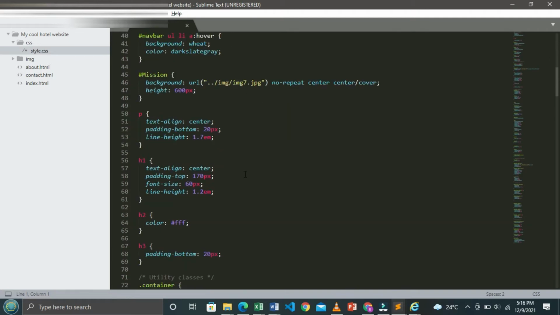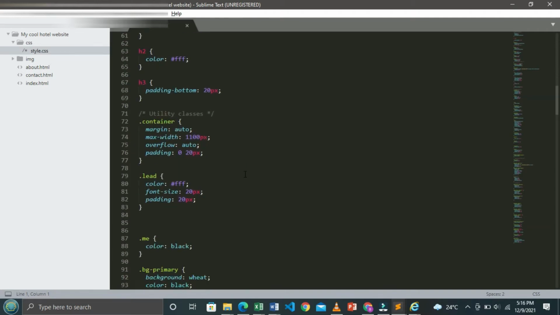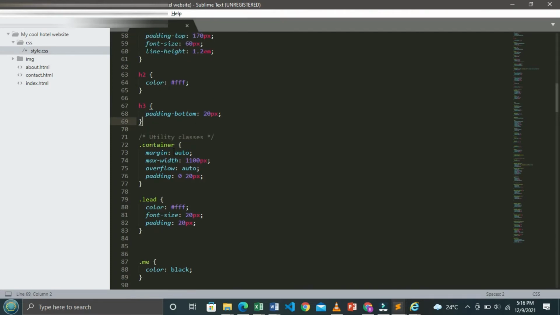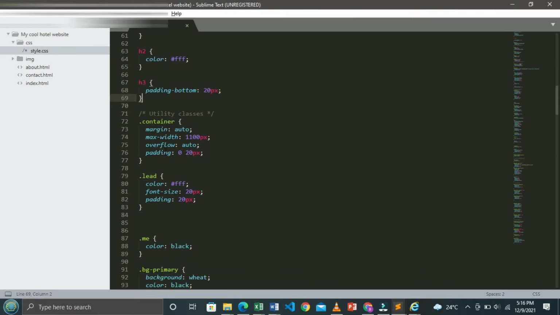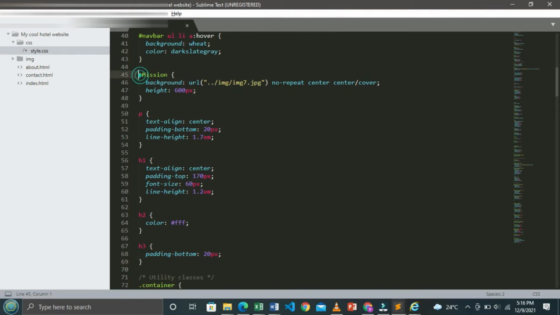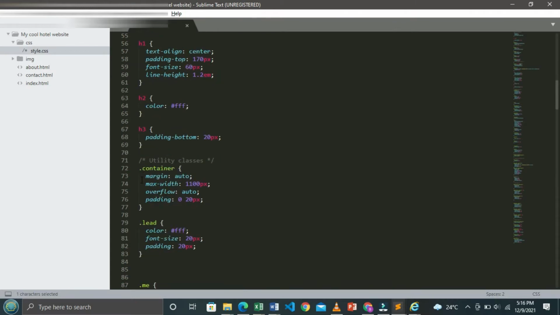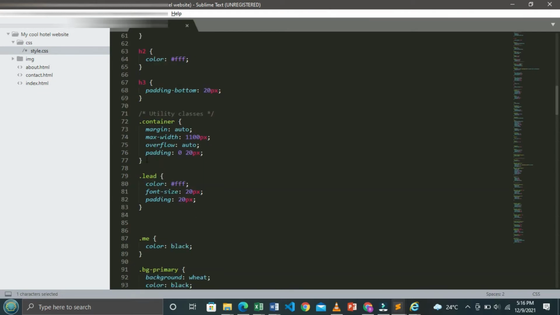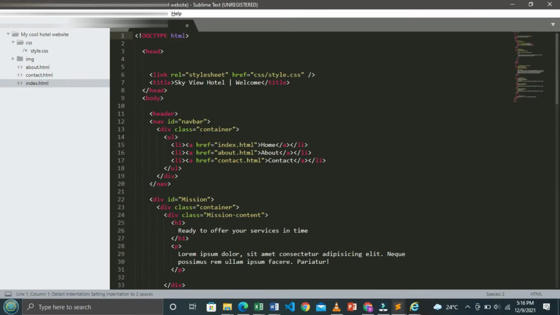Now when you go back to our CSS, you realize that we have a lot of codes here. So in our class we stopped at a point whereby we were talking about the headings. Okay, we hadn't yet started with the containers, sorry, the classes. Now remember when we were in class I told you that for all ID attributes they are represented as a hash in CSS. As you can see, they're represented as a hash in CSS. Now for classes, they're represented with a dot. Okay, you can see there is a dot here, there is a dot here.